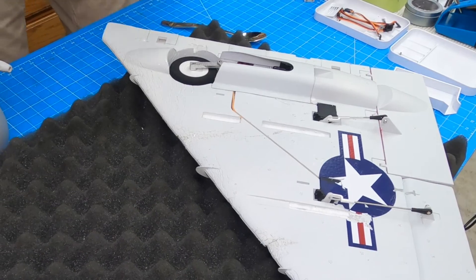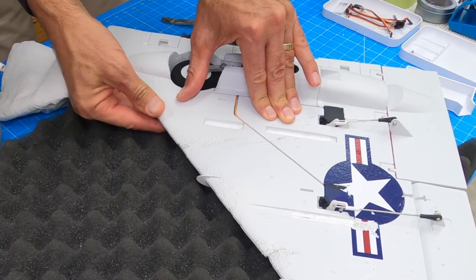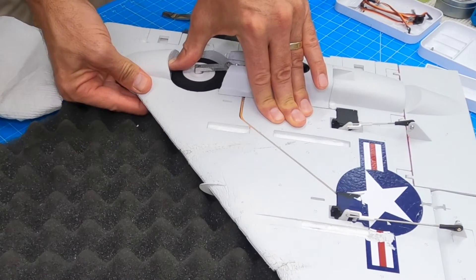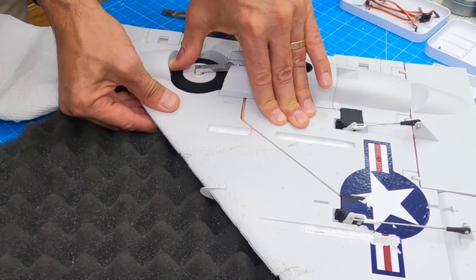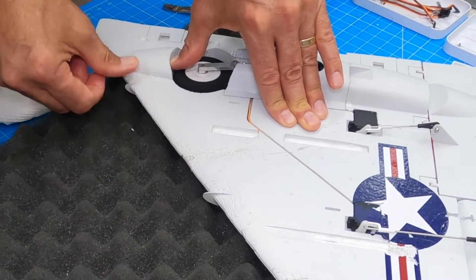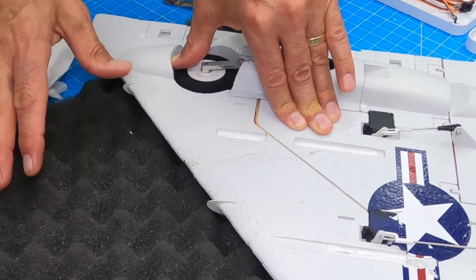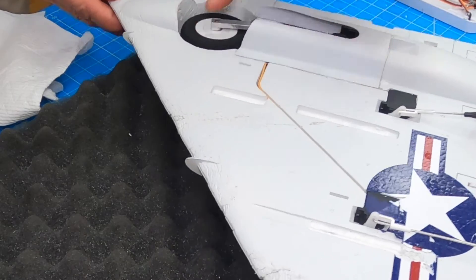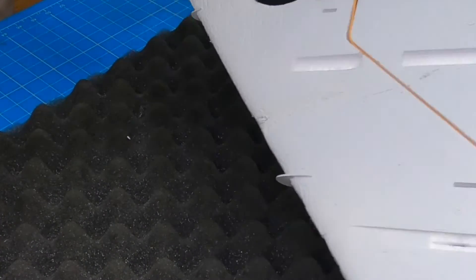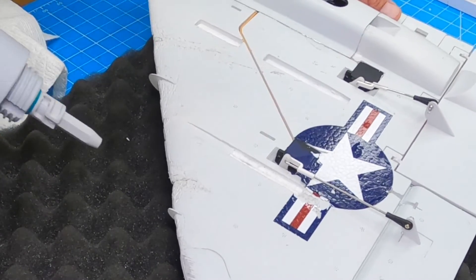Keep in mind, you're not going to get this thing back to perfect — maybe a little less noticeable, maybe the parts will fit a little bit better. Getting it back to original, probably not, unless you wanted to basically take a spackle, re-spackle, sand it, coat it with urethane a couple of coats, and then paint it. Then you can make it look great, but there's a lot of work involved there that sometimes we just don't want to mess with.